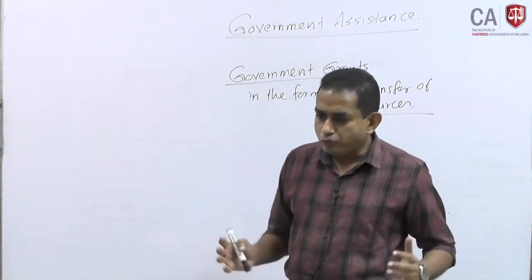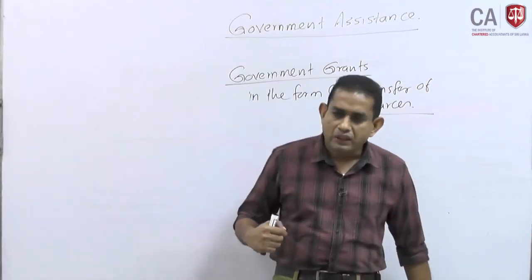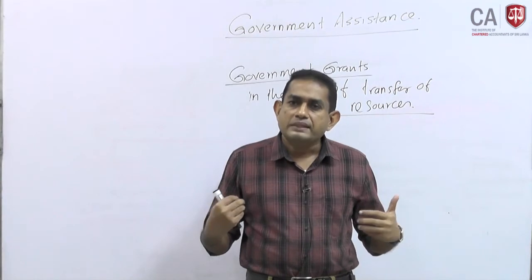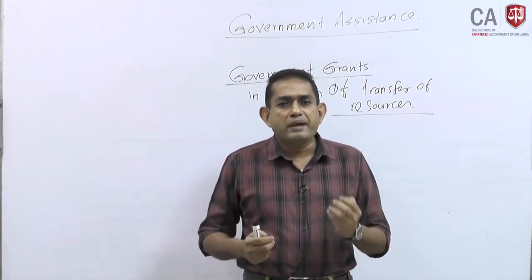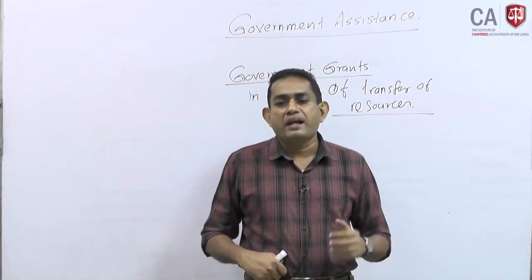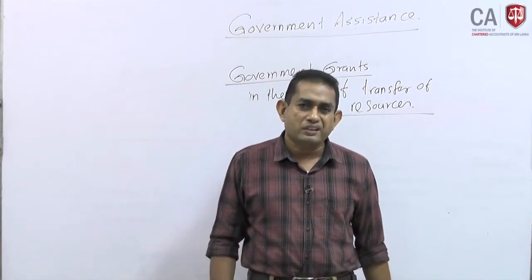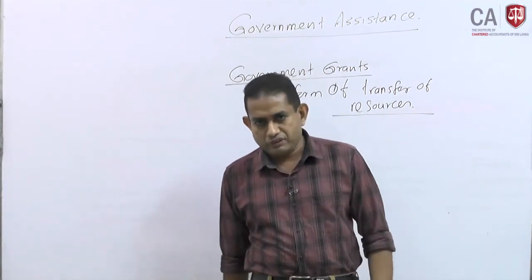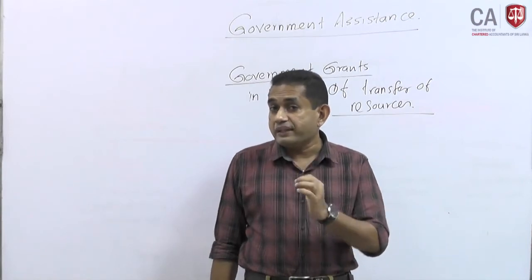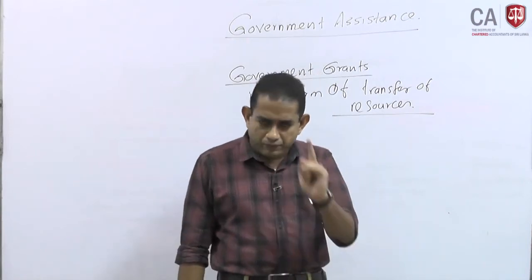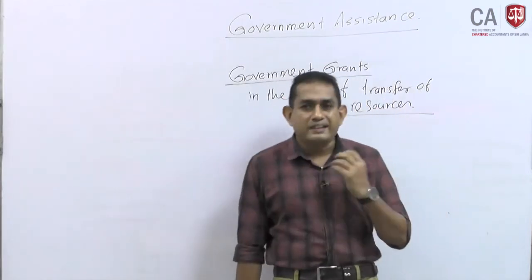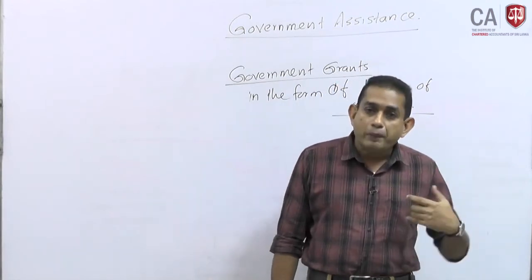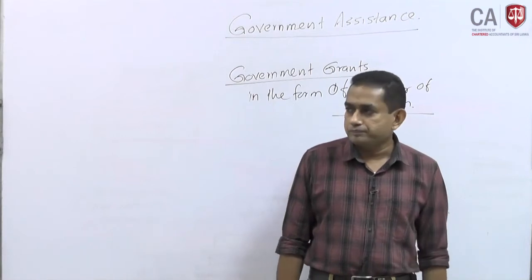And let me put that into more simplistic language. If the government is coming forward to satisfy or fulfill the materialistic requirements of an entity, that is what can be considered to be a government grant. Basically, that is how you and I should understand this technical definition: to satisfy, to fulfill the materialistic requirements of an entity. Let me take the same set of examples and recheck whether all the examples I have taken for government assistance can be government grants as well.